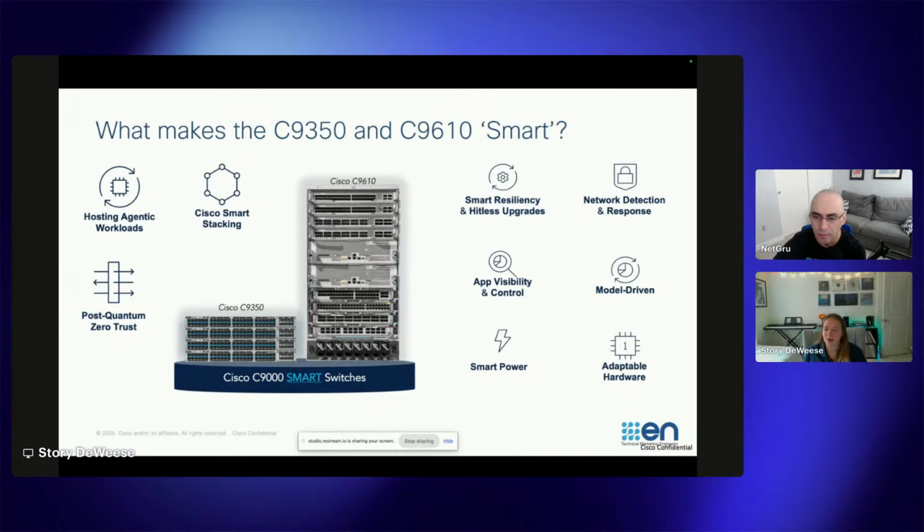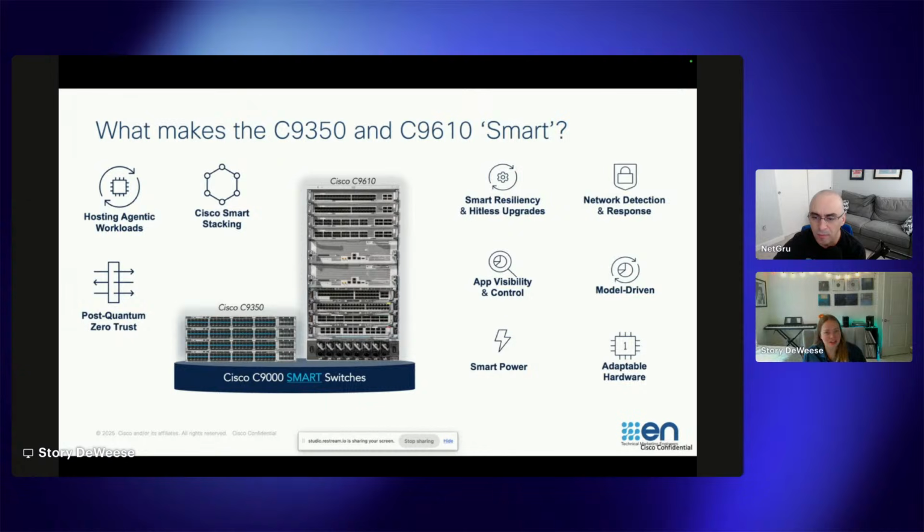And we can actually get into app hosting more, as well as the Cisco Smart Stacking. I mentioned this briefly, but there's a new approach to stacking. For the 9350, it's essentially supposed to be more resilient in how you're creating these stacks.